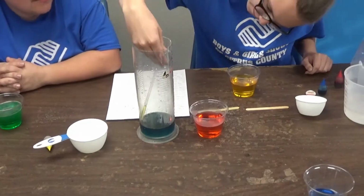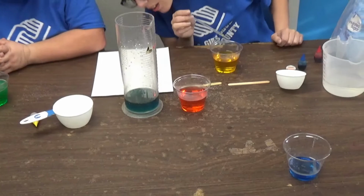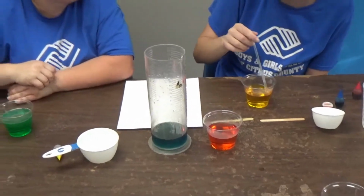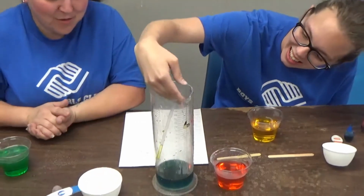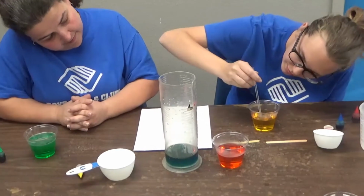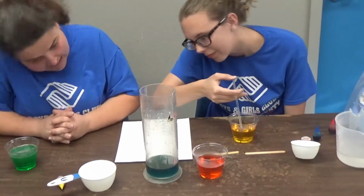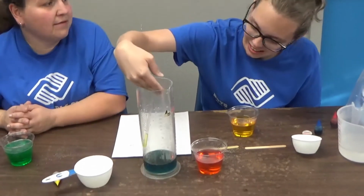Might be because I might have added one extra tablespoon of sugar to the green. I might have lost count and added an extra tablespoon. But it's all good. It's still coming out like a rainbow, I think. The red you're really going to be able to tell, I think.